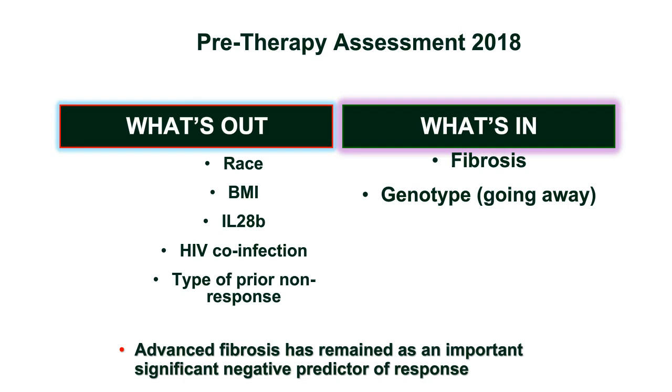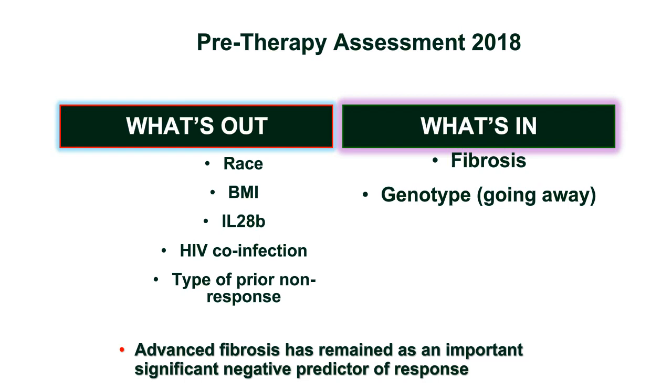If you have stage 3 to stage 4 fibrosis due to hepatitis C, you really shouldn't be dismissed from clinic. Rather, you should be enrolled in surveillance programs for hepatocellular cancer, and it's possible you're going to need screening for varices. But if you look on the left column, you'll see what's really been removed in our pre-therapy assessments now. Race, BMI, there was a polymorphism, IL-28B, which we used to assess interferon responsiveness, co-infection. All of these now are no longer factors in pre-therapy assessment. We still do check genotypes, but there are certainly strategies now that are evolving that have been proposed where, due to the very effective pan-genotypic therapies, we have done away with genotype testing prior to initiation of hepatitis C therapy.